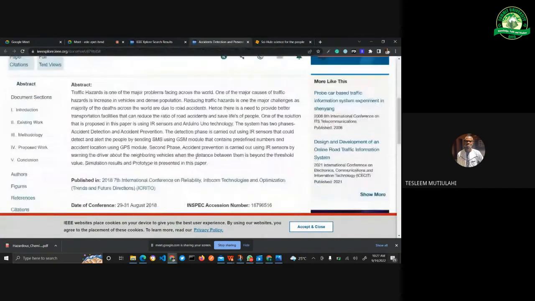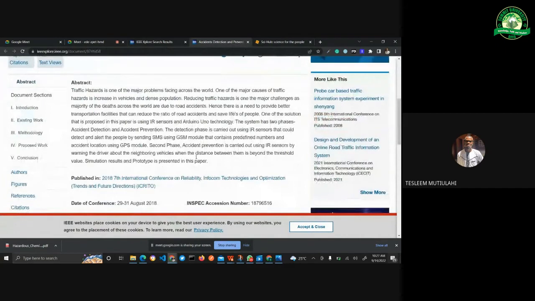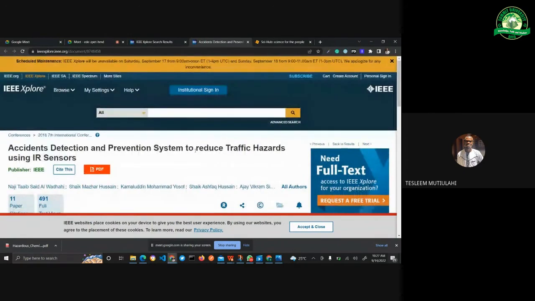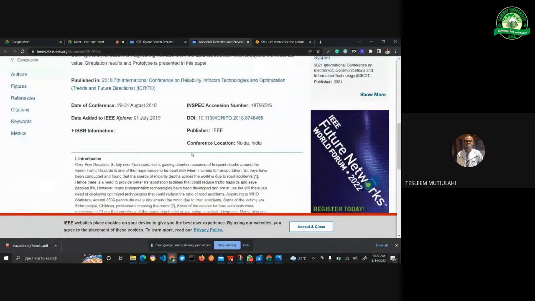How do we get these IDs? You can get the ID of any kind of paper in the database you are using to search for it. The ID is always called DOI. So this DOI is what I will use. I can use the link of this particular paper, but the DOI is what really makes sense, as it does not give you any stress of getting the paper.